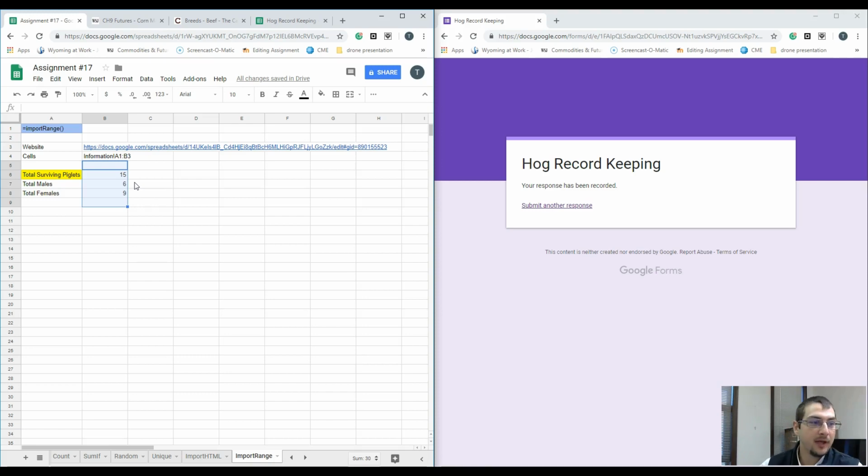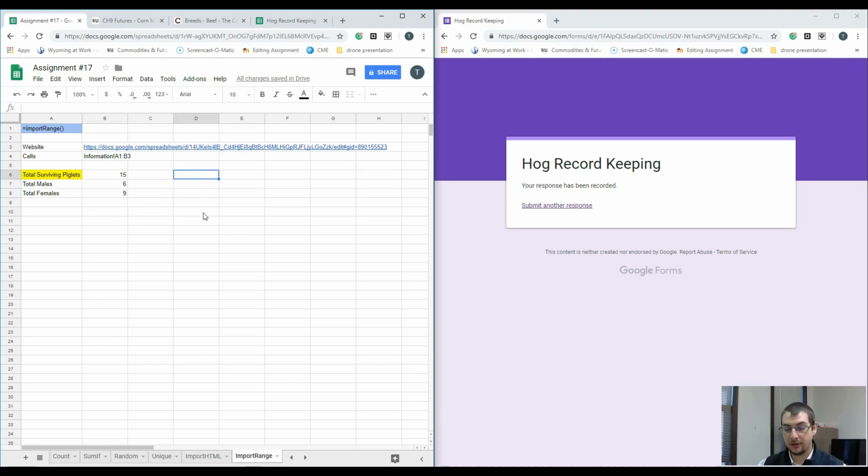But say you want to give out the information of how the sale is going right now. You want to give out that information of how much everybody is buying these animals for, what's the current market price, and things of that nature. And you come up with a sheet, and you want to allow that to be accessed by anyone during the sale, but you don't want them to have access to the whole system that you built. Well, this could give them access to allow them to see that information without giving them access to your system that you built. Another way is, what if you're running, say, a competition, and you want to produce the results of that competition without giving them access to how you got those results. Well, this import range could be a viable option to be able to display that information without actually allowing them access to it.